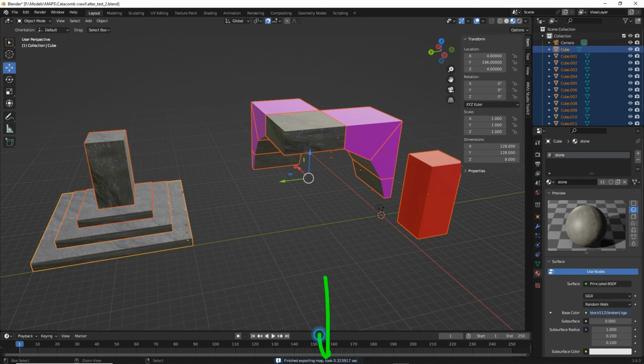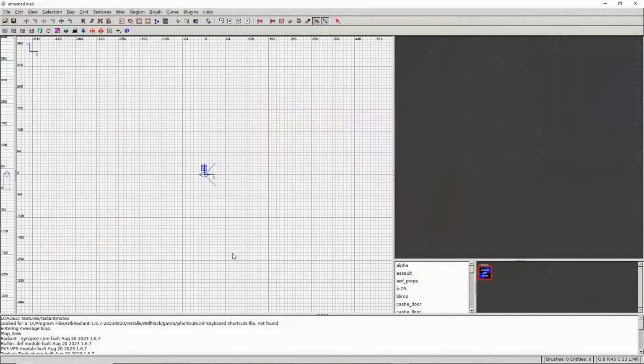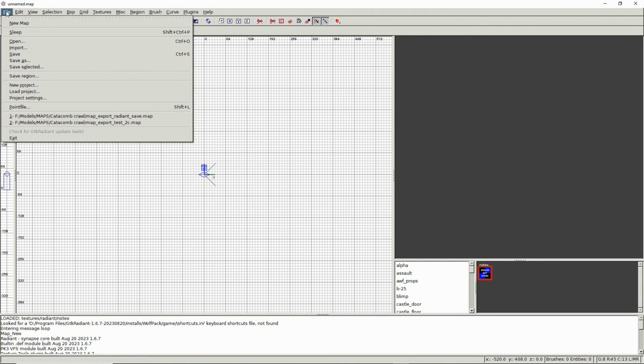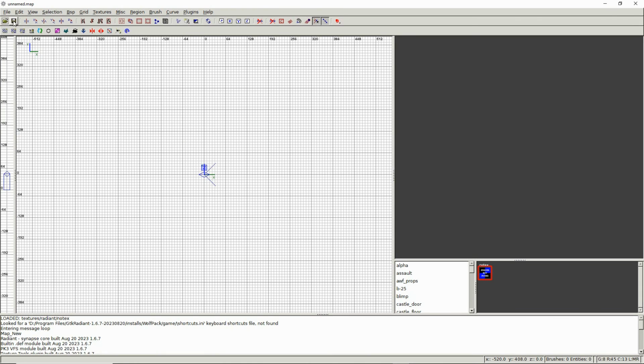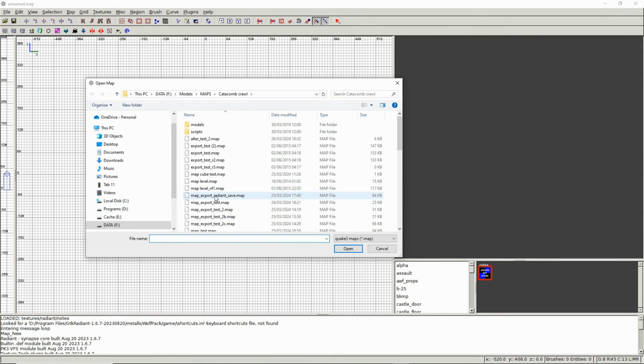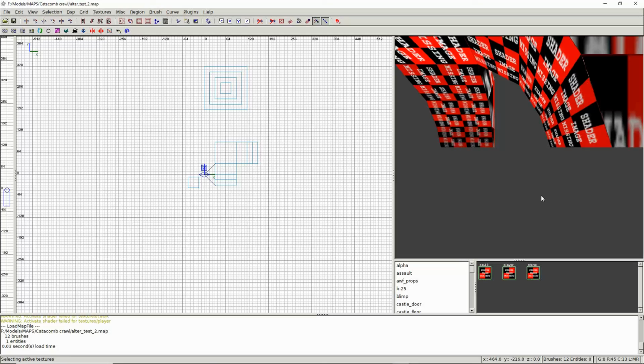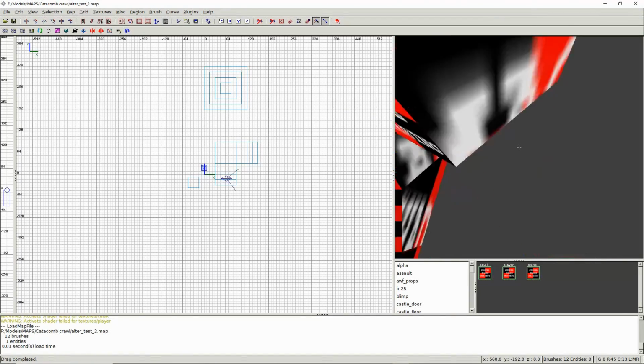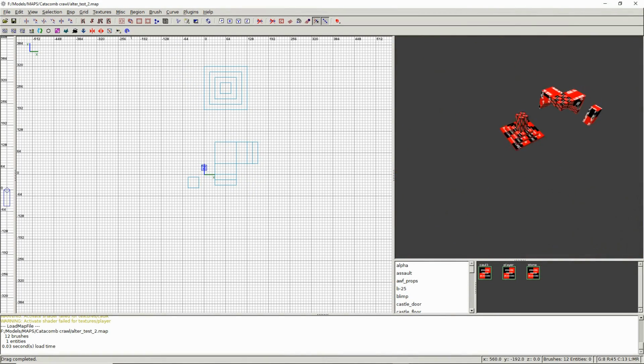So that exports the file that we can now open in Radiant. So in Radiant, all we need to do, File, Open. So we're just opening a standard map file, open, browse to the location of the file. There it is. Alt-test, select, open, and there is our brushwork.